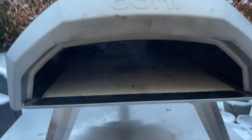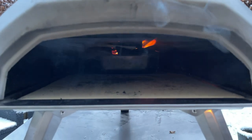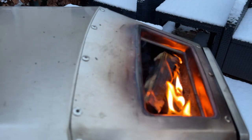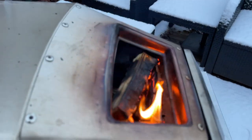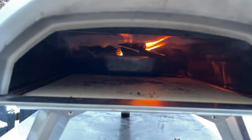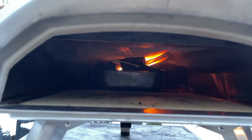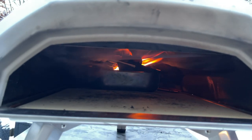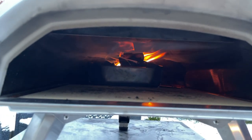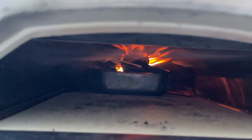The flame. Oh, look at it, rip roaring in there. I think I need to open the hatch up and give it some oxygen. That's better. Right, just wait for that to warm up. And I've put restaurant grade charcoal in there, so they're very big and they've taken up nearly the whole of the grate, but I'm hoping that sort of works really well. And heat it up quick.